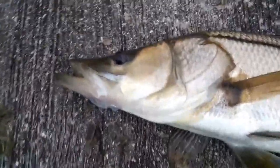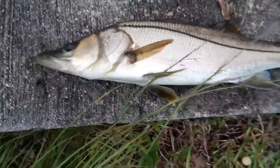I just want to give you guys a close-up of this fish though. Look at the eyes of him. Look at the size of the mouth. His mouth is so powerful right here. The gill plates are sharp right here. Look at the pectoral fin. Anal fin. It's got a spine on it right there. Big fins right here. Big powerful tail. Look at that tail. That's like a paddle right there. He's a paddle for a tail.